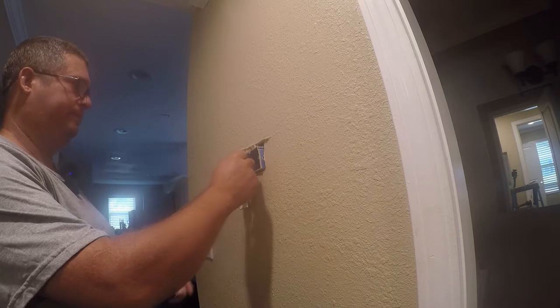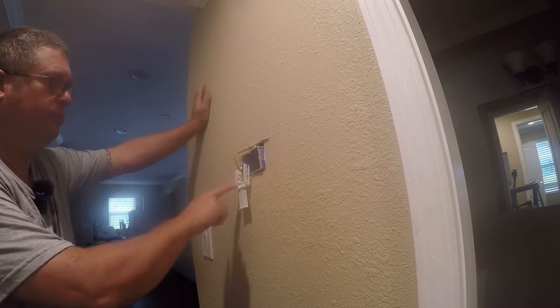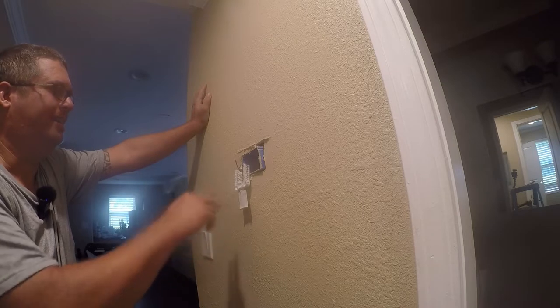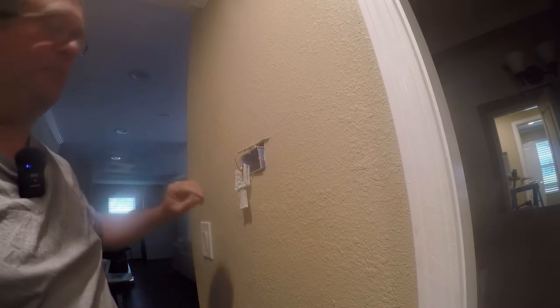So now we get into our other colors. So we got cool heat. We need an emergency heat, which is going to go to E. I want to look and see. Red traditionally goes to R, so we'll leave that alone.